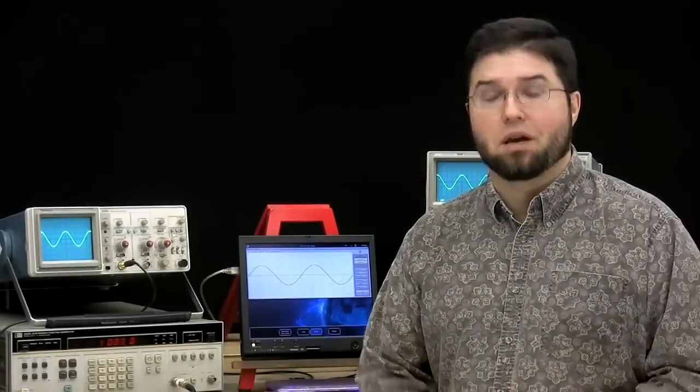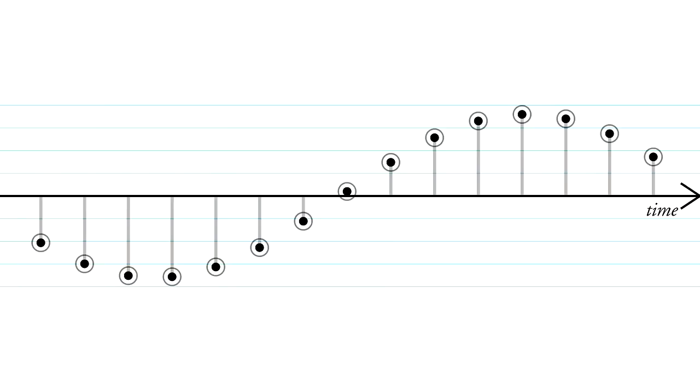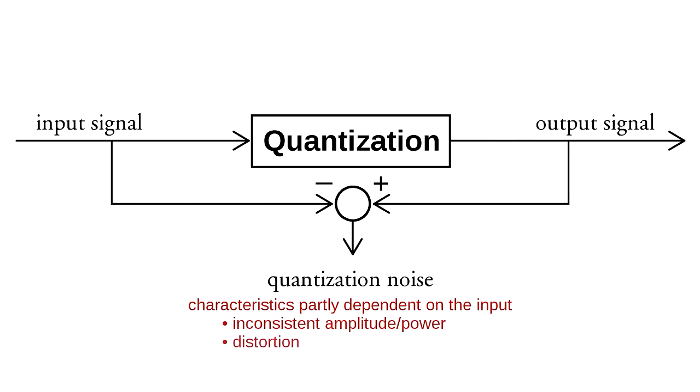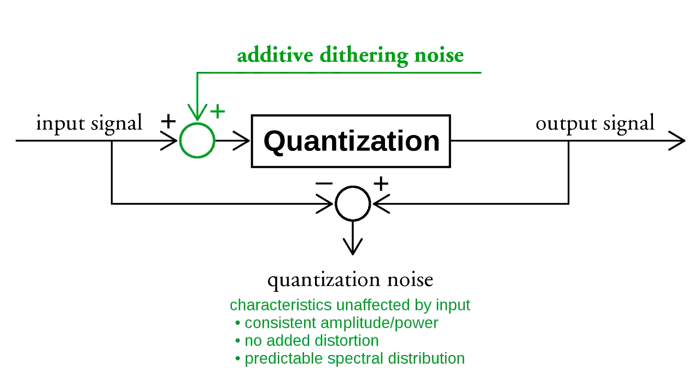I keep saying that I'm quantizing with dither. So what is dither exactly, and more importantly, what does it do? The simple way to quantize a signal is to choose the digital amplitude value closest to the original analog amplitude. Obvious, right? Unfortunately, the exact noise you get from this simple quantization scheme depends somewhat on the input signal. So we may get noise that's inconsistent, or causes distortion, or is undesirable in some other way. Dither is specially constructed noise that substitutes for the noise produced by simple quantization. Dither doesn't drown out or mask quantization noise. It actually replaces it with noise characteristics of our choosing that aren't influenced by the input.